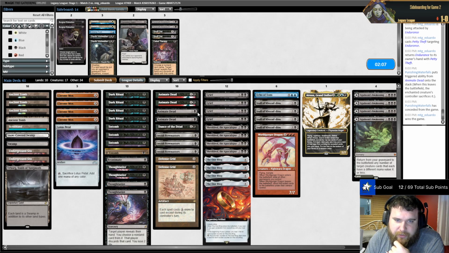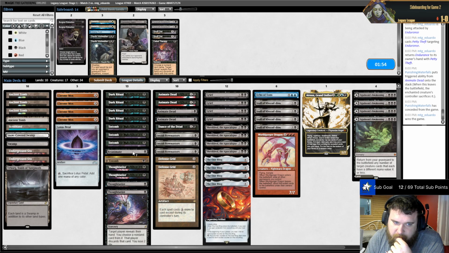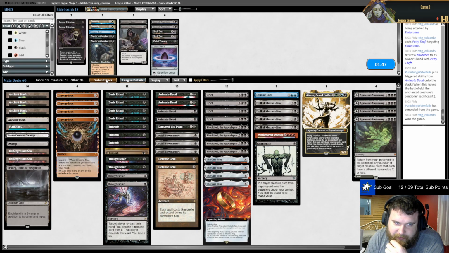Wonder Animate is fine because we can just go Grief, Reanimate. I think we're fine with that. Maybe it's an Entomb. Entomb seems so important with this deck. Like, the Wonder Animate stands out. I feel like I'm always just gonna cut like a petal every time.